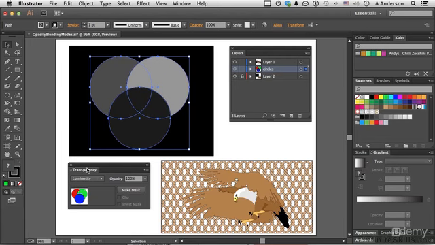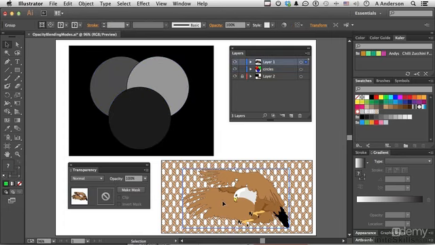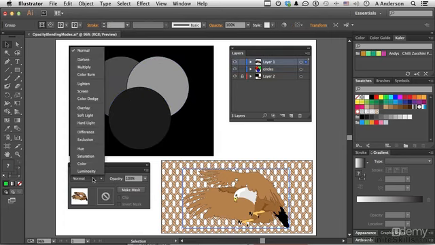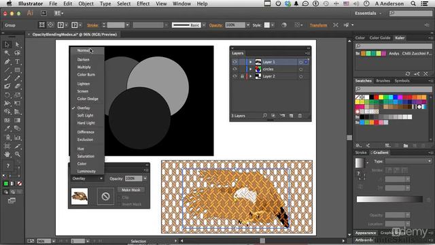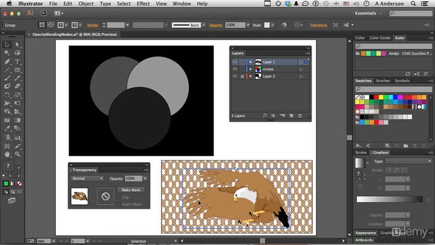Now down here, just to again give you a hint at what these things do, because we will talk more about them, you do have the ability in a vector program to control the opacity of the item. If we come over to our eagle right here, we could do a blending mode on him too, like maybe overlay. Doesn't matter what you do. It doesn't matter the object. Two objects can be blended together, two or more. Let's take him back to normal. I want him to blend a little bit into that background by changing his opacity.